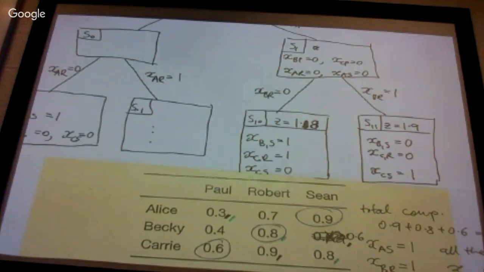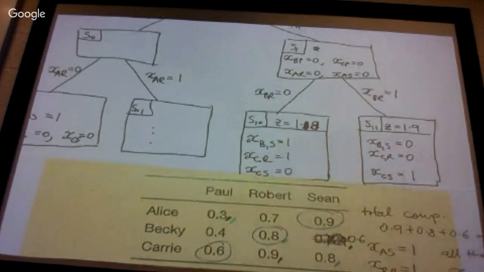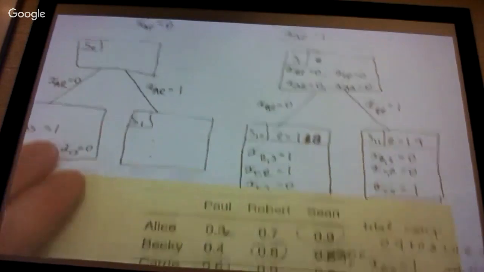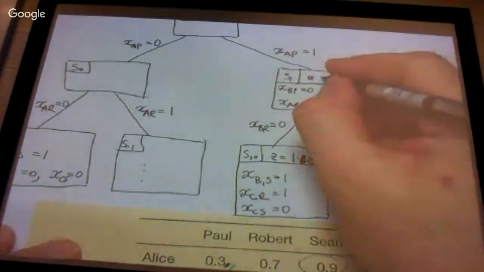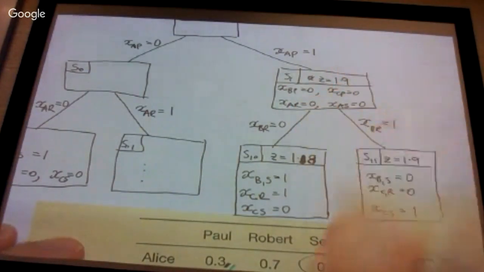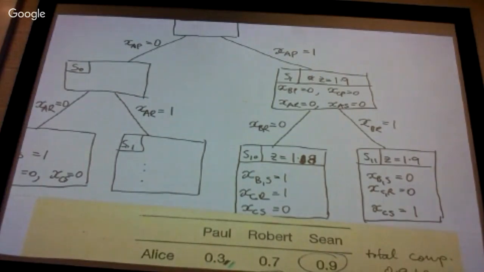Okay, is everything clear up to this point? Good. So in these two problems, we already know what the optimal solution is. So we also know what the optimal solution of S1 is, because we want to take the better of the two children. The better one is the one on the right. In this case, the optimal solution is also going to be 1.9, which we've determined down there.